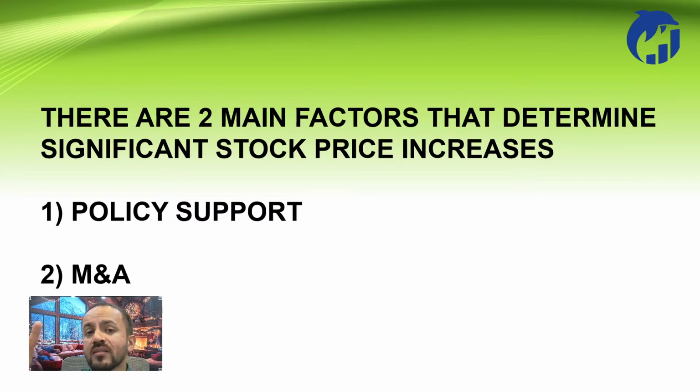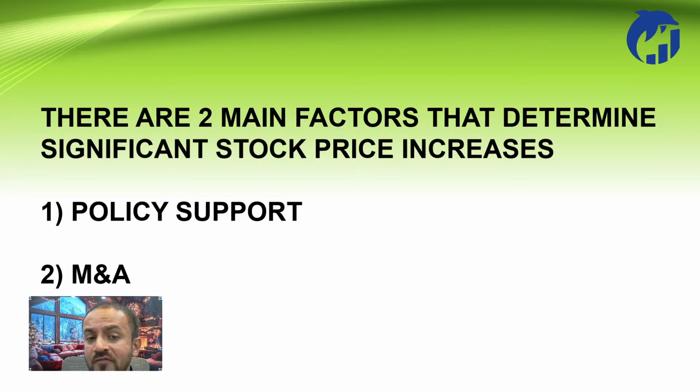Now, which are the two major factors that determine significant stock price increases, right? Mainly two factors are responsible. One is policy support and the other is mergers and acquisitions. Now, when it comes to policy support, how many of you are able to understand what policy support is? Let me know in the comment section below. I hope by now you have a higher understanding of what mergers and acquisitions are. So first and foremost, let's talk about policy support. How many of you are aware of what policy support is?